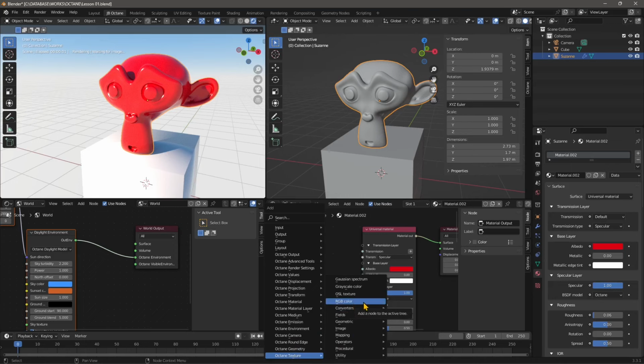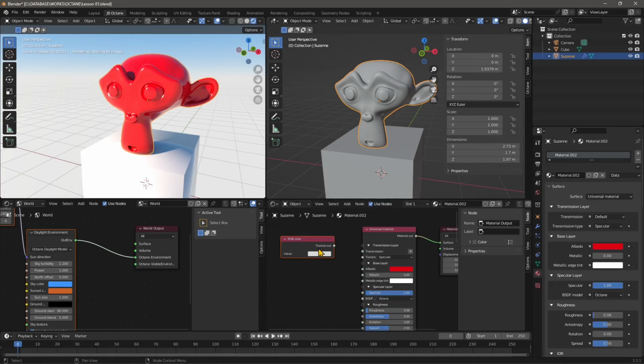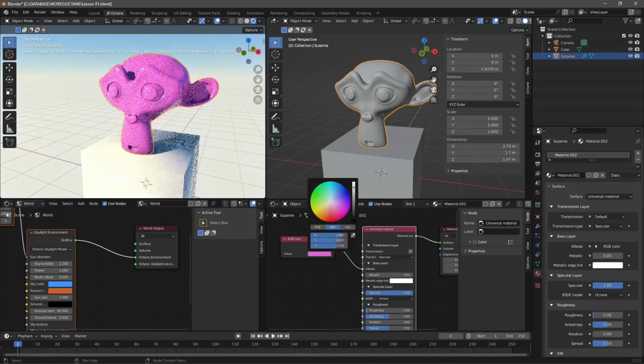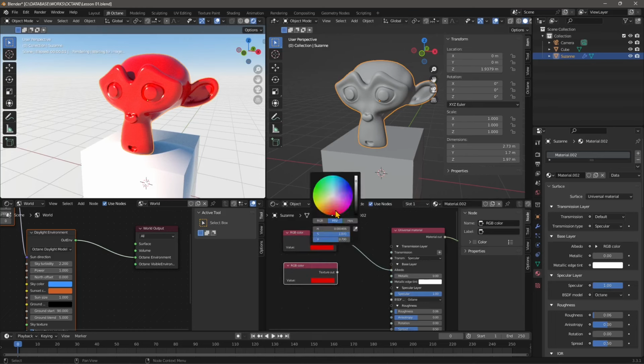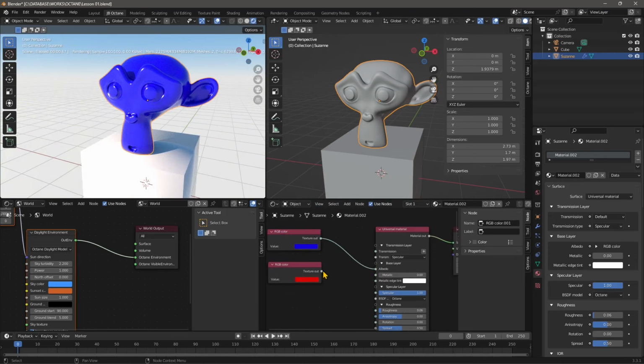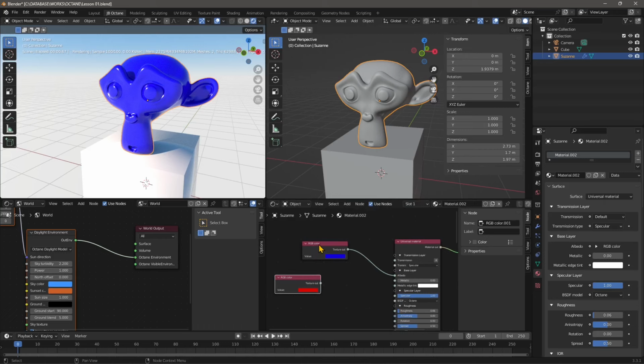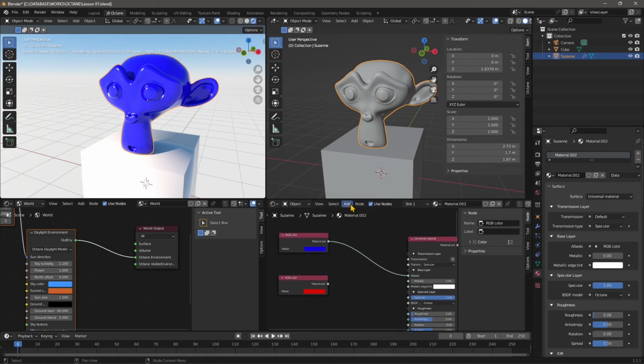So if you go in the texture, you can see you have RGB color. So when you drag and drop this one here, just place it in the albedo, you are essentially inserting a single value. So you can see that the channel is not driven anymore by the previous parameter, but it's now driven by this linked parameter right here. Now I can also copy and paste nodes, Ctrl C, Ctrl V, and now I can switch, I can just save one for later and then use the new one, or I can also use both. So let's see another node here, which is called mixed.